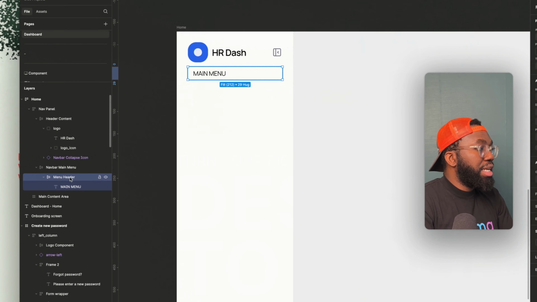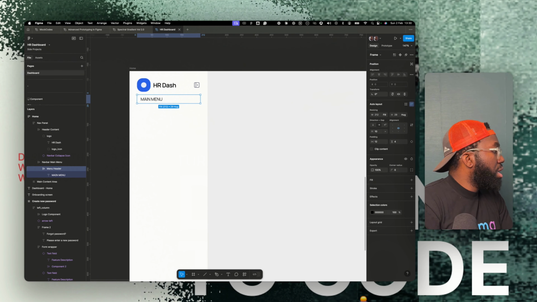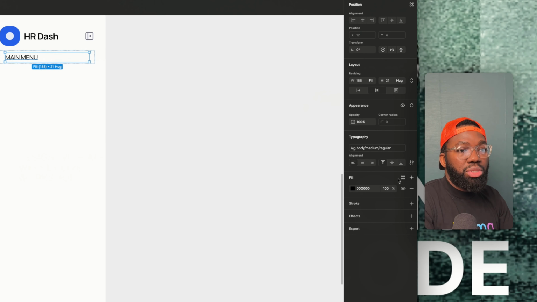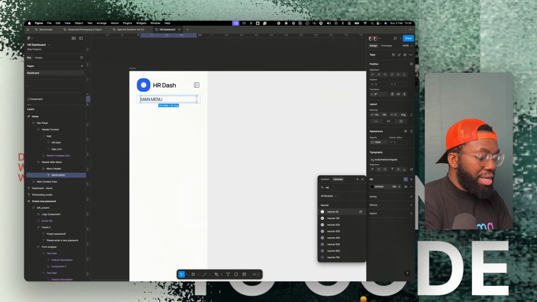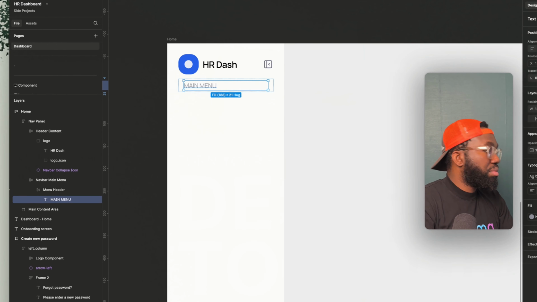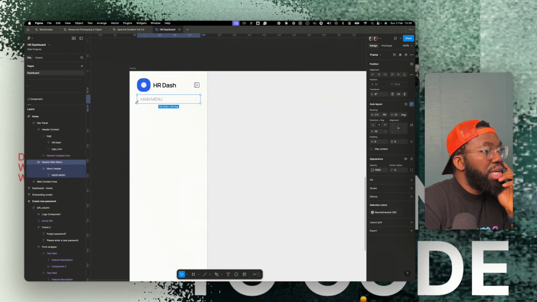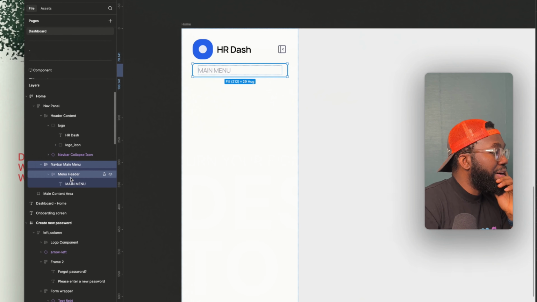Okay, and then we have medium, and then neutral. I'm not using black. I'm using neutral 300. Yep, neutral 300 is good for us. So we have this as a navbar main menu.